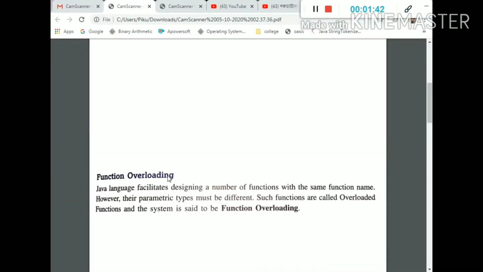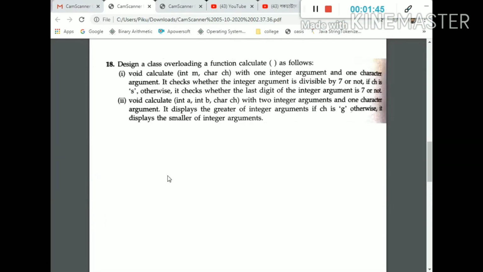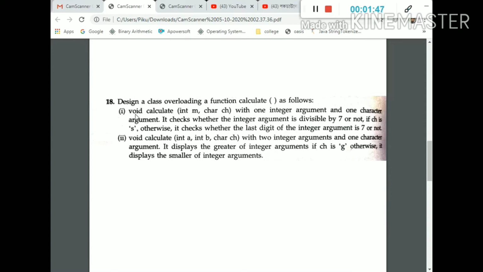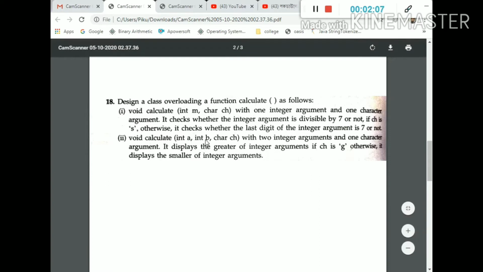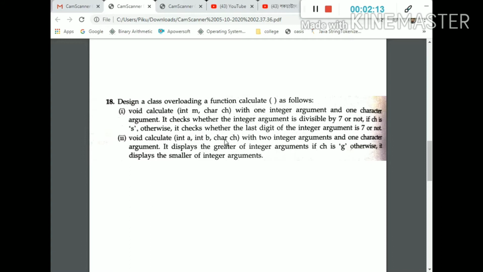First, the function name is void calculate, with two arguments: int m and char ch. Next, void calculate with integer, integer, and a character. So in the first case the types are int and char, in the second, two integers and one char.